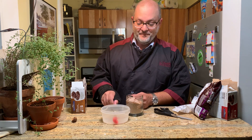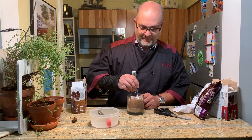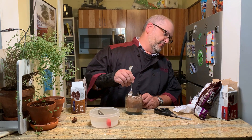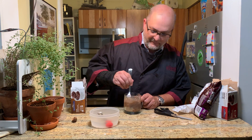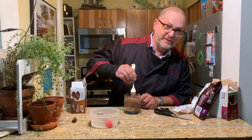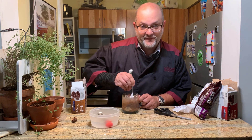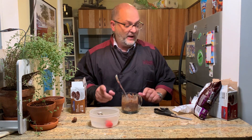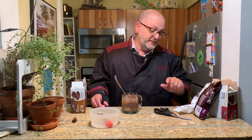Now you want to mix it, so get out your mixing fork and start stirring. This one I'm making is a double chocolate premium brownie mix — very exciting. I put it in a clear mug so you guys can see the mix in action, live! Now, once mixed, you might think it goes straight in the microwave — but no, the instructions say wait 30 seconds and then stir it again.